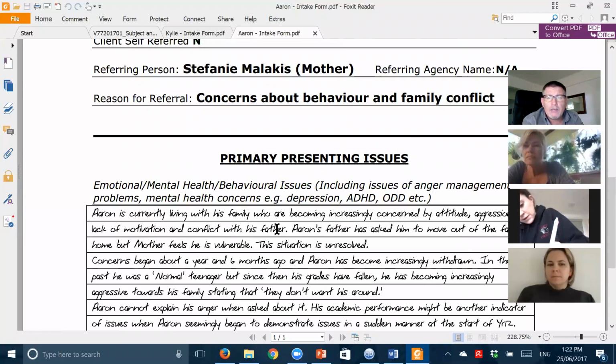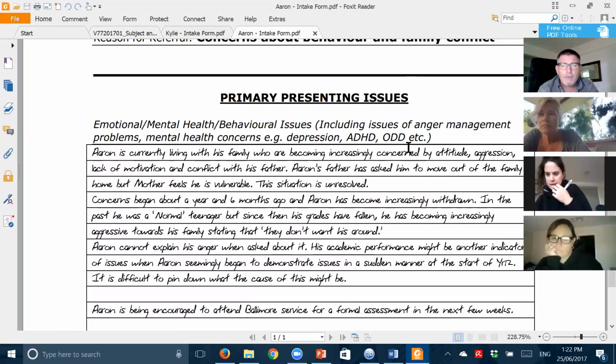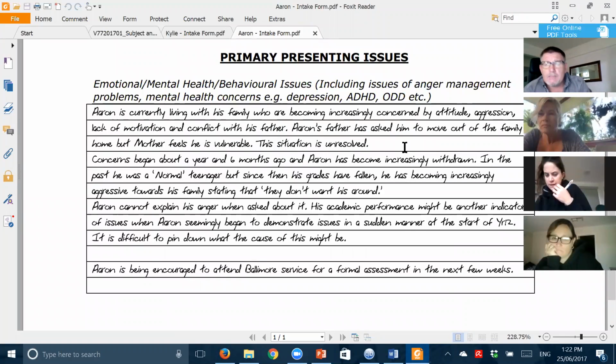So Aaron's been living at home with his family. He's becoming increasingly aggressive. There's a lack of motivation, some conflict with his father, and his father's asked him to leave home.